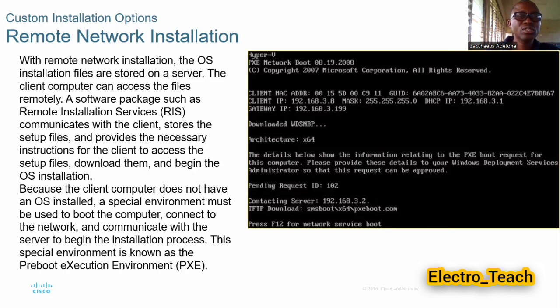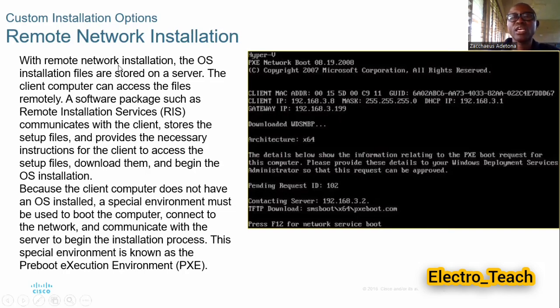Now, because the client computer does not have the OS installed, there's a special way by which the computer can be connected to the network and communicate with the server to begin the installation process. You cannot communicate with the server since there is no OS installed. There is no internet facility or the networking facilities that would be used from the OS. But a special way can be used to communicate with the server in that state. That special environment is known as the pre-boot execution environment, that is PXE.